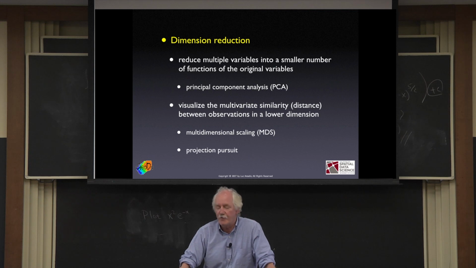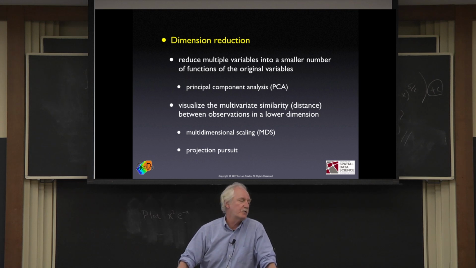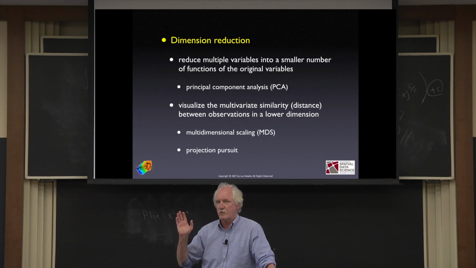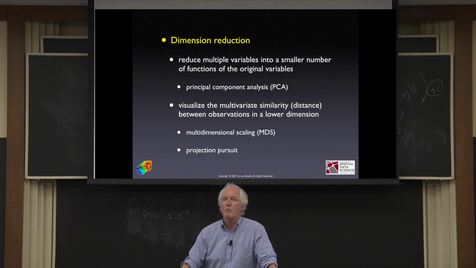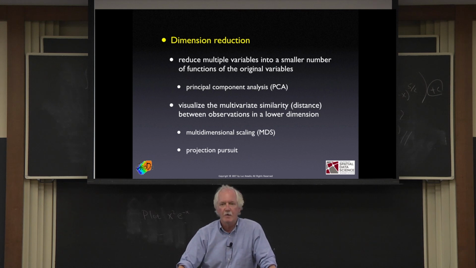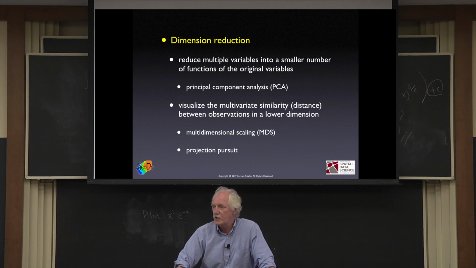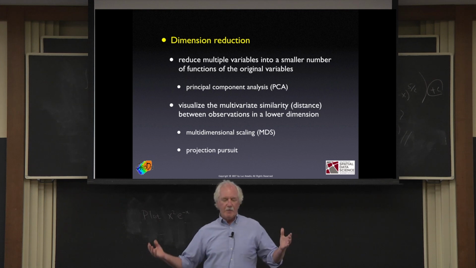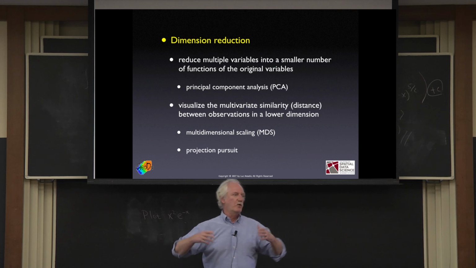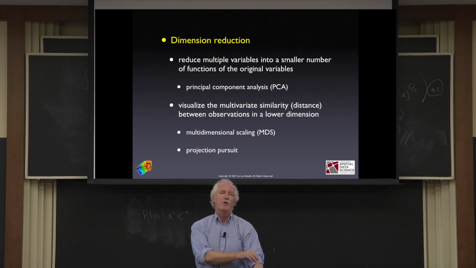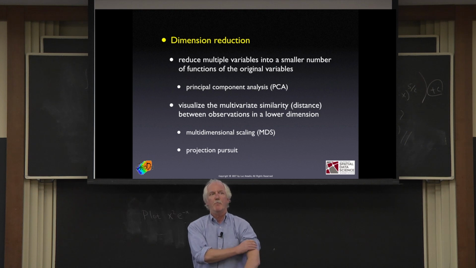For example, a lot of face recognition software reduces hundreds of characteristics of a face to a much smaller number of principal components that you can then quickly categorize and analyze and use in a classification scheme to figure out whose face it is, for example. Another approach is to literally project down. So you project down in a lower dimension. We've already seen a very simple example of this.